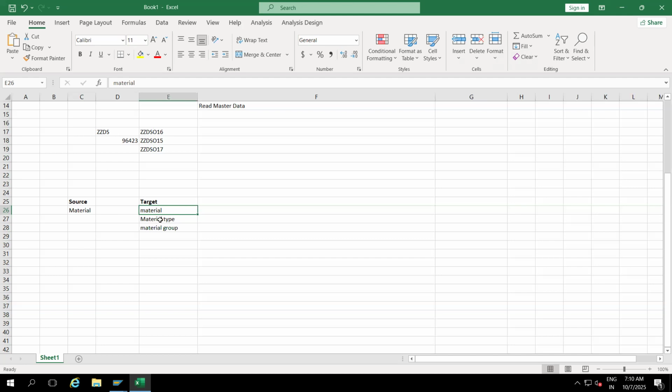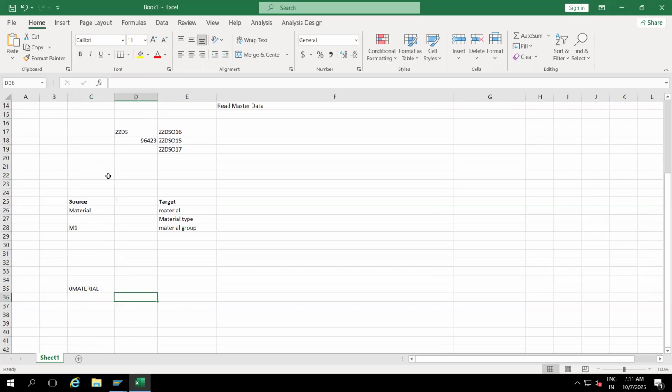These two fields are already part of the material master data. They are attributes of material, which means in zero material these two fields are available. So I can use read master data. Whenever a material is there, for example M1, that I am loading to the target. We have zero material, the P table.